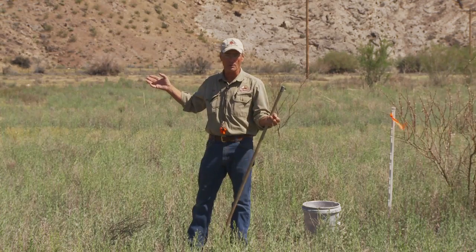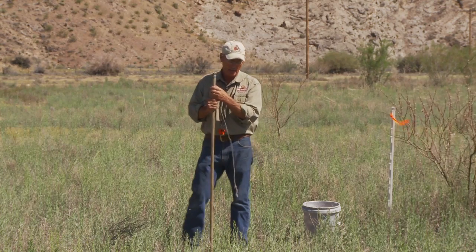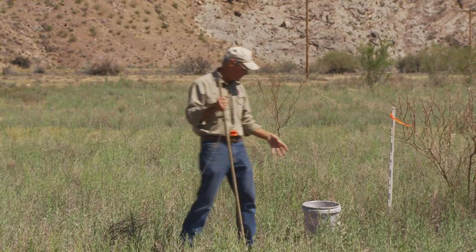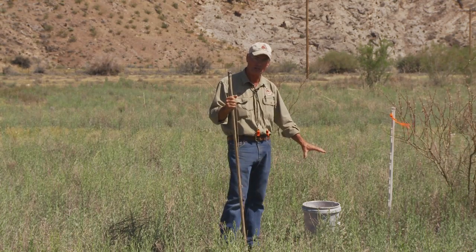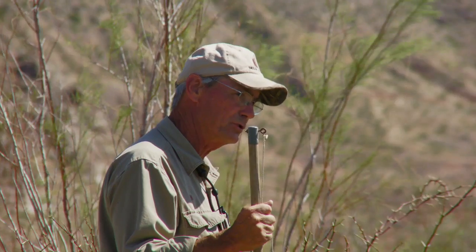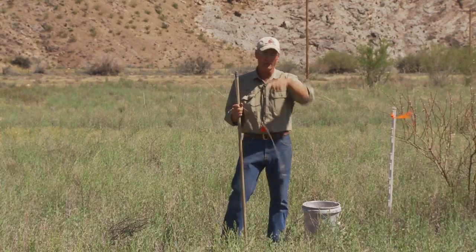Then I'm going to go back and get Tule, a golden retriever male that I've been working with lately that has some pretty good skill with his trailing. I'm going to bring him up here and set him down, and show him where the scent began, where I dropped the first bird to begin with. Then I'm going to give him a command to hunt it up and release him to go out and trail that bird out to the end of the path that I had dragged.